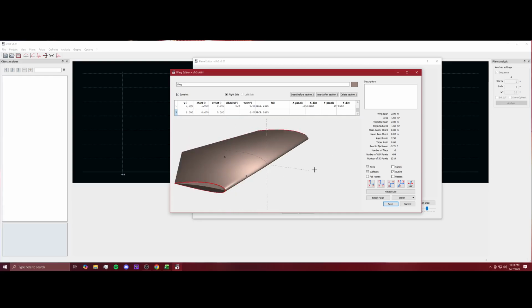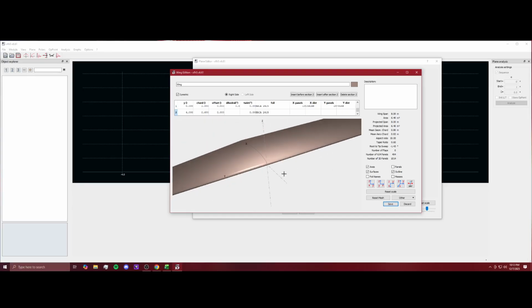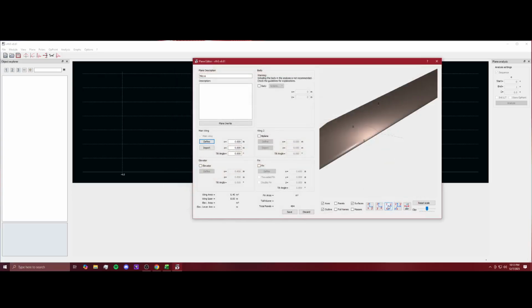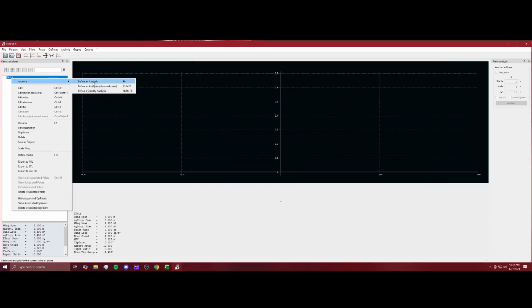We want this to be at an aspect ratio of 10, I apologize. But we're not going to set it to 5, because as you can see, whenever it's set to 5, because of the taper, it's going to be an aspect ratio of 12.5. So we're going to lower it. I think 4 was giving me, yeah, so 4 actually works. You could do the equation for a trapezoid, but really just going through it, we see that 4 works. So let's go ahead and save. Hit save again. And now we can run our analysis on this tapered wing.